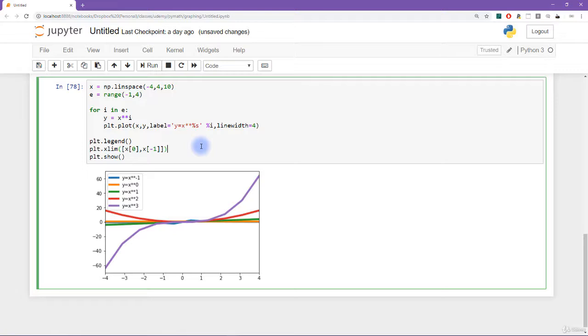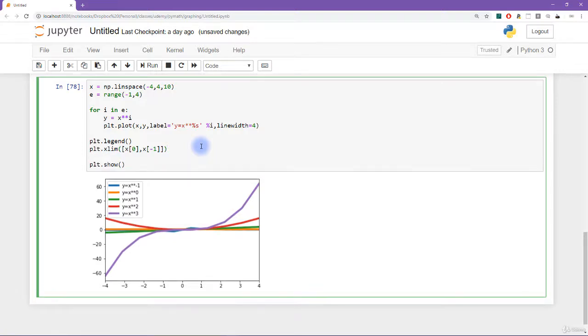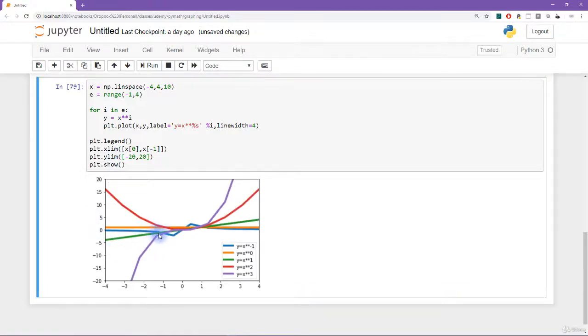All right, so this is getting somewhere. It still doesn't quite look like the figure that I showed in the slides, but we're getting closer. I'm also going to set the y limit, and let's say, this is getting a little bit out of hand here. I'll say -20 to +20. So -20 to +20. All right, so this looks a little too rugged here. So I think what we need to do is increase the spacing between -4 and +4. So how about instead of 10, we try 100? Aha, this looks much better.